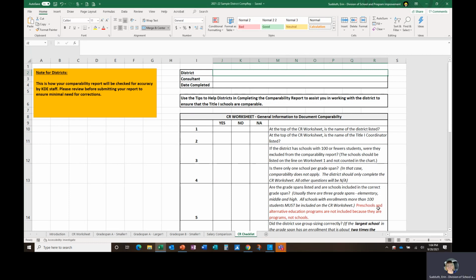Once you submit the comparability report to KDE, your consultant will use this checklist to verify the accuracy of the report. You can also reference this checklist as a means to self-assess your comparability report prior to submitting it to KDE. You do not have to enter any data on this checklist. Your KDE consultant will complete this section.